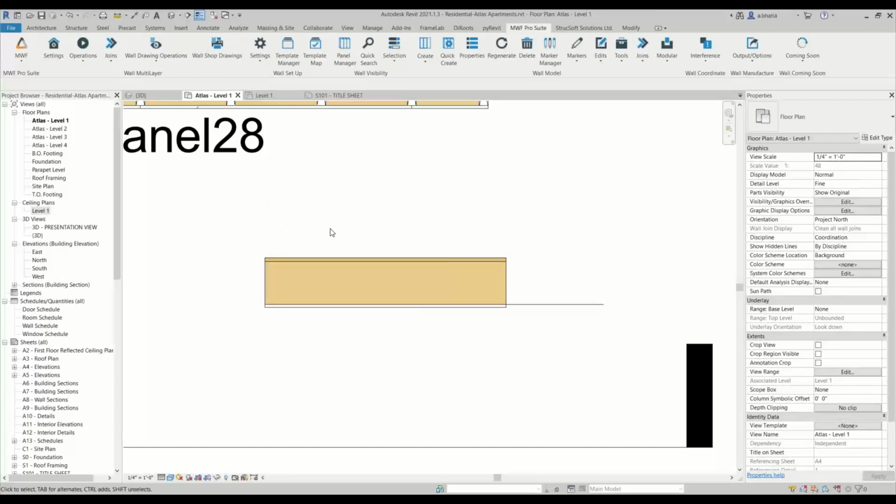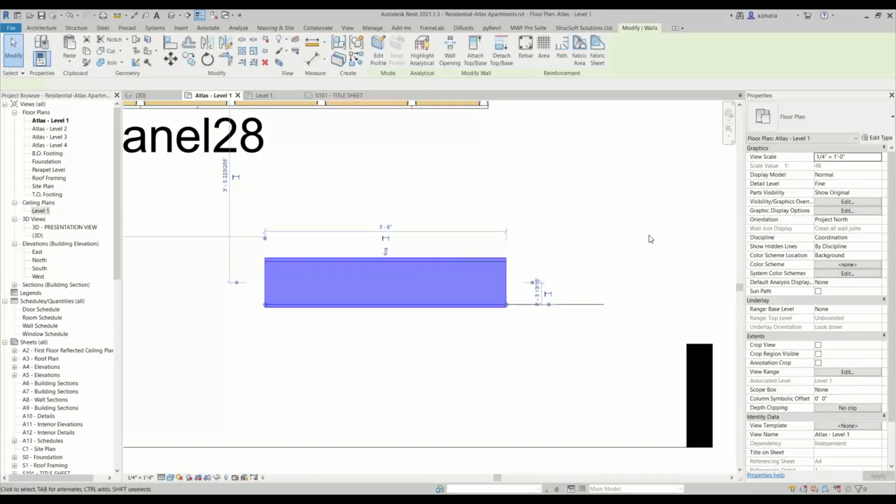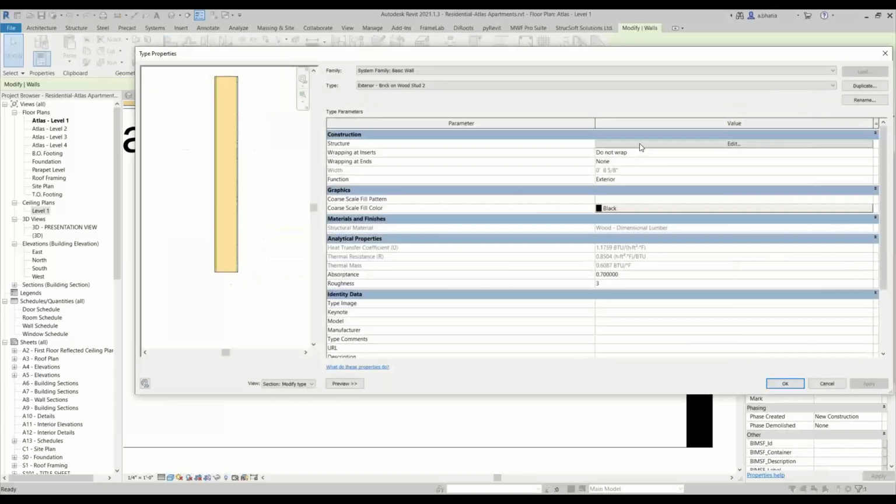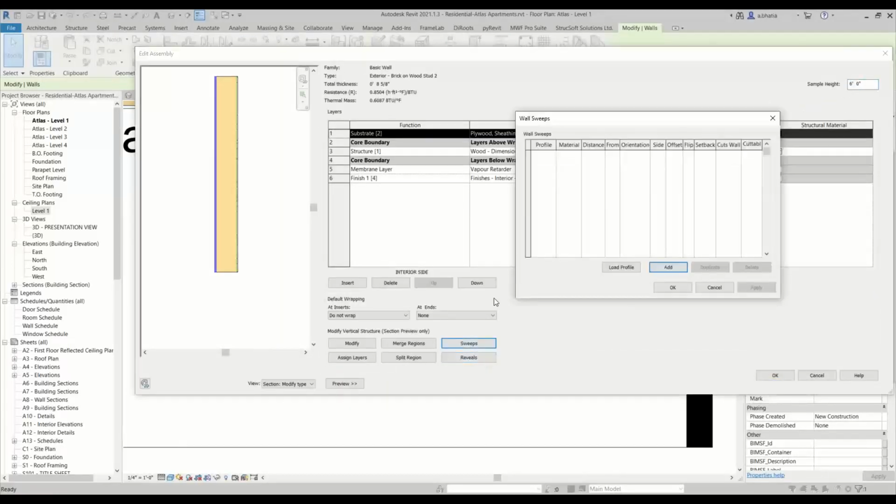And if you remove the finishes, you also have to remember to double check and remove the sweeps. Sometimes you remove the finishes, but the sweeps still exist because they're aligned or associated to the edges, the exterior edge or the interior edge. So you could either decide to remove the sweeps and reveals if you're not working in the same model as the architects, or just remove their finishes and their sweeps and reveals from your specific wall.